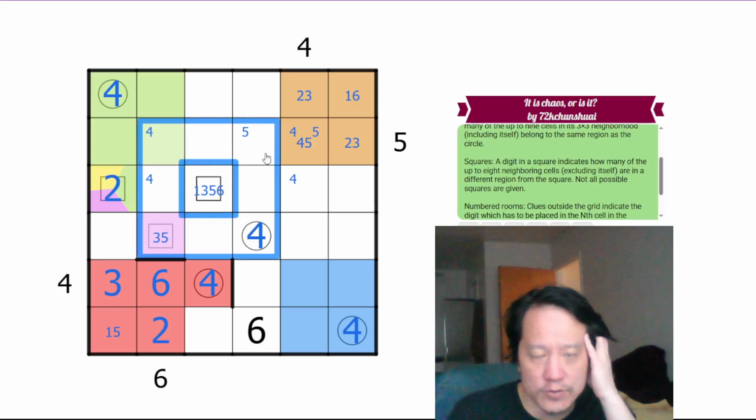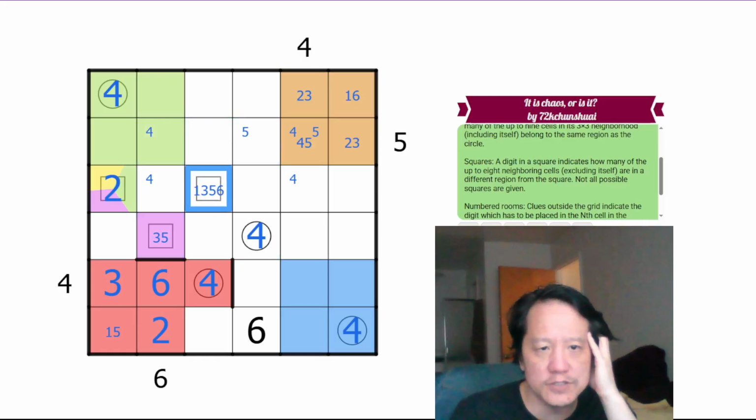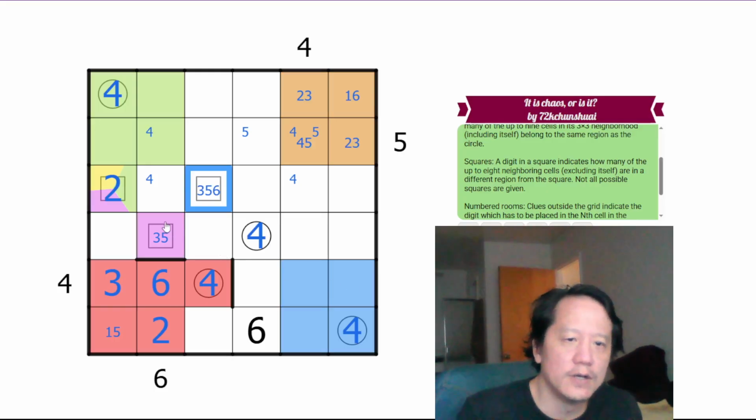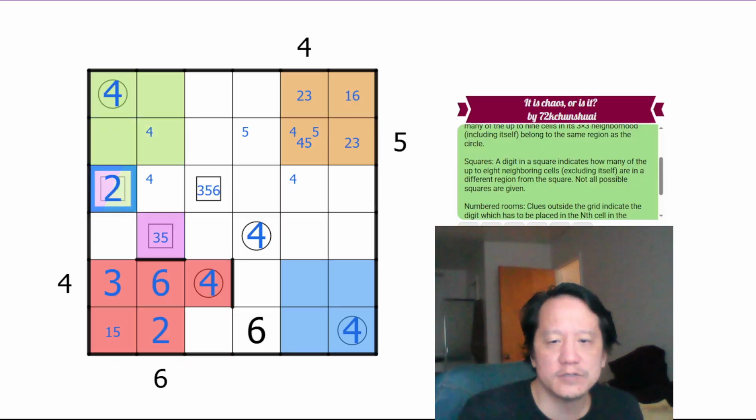Of these neighbors, you can only have 5 of them be in the same region. So we're guaranteed at least 3 cells here, which are not in the same region. This can't be a yellow because that would force this to have 3 cells in the surrounding square, which would not be part of its region. So this has to be green or blue. Sorry, green or pink. If this is green, then this could be red here. So either this is green and that's green, or this is pink.